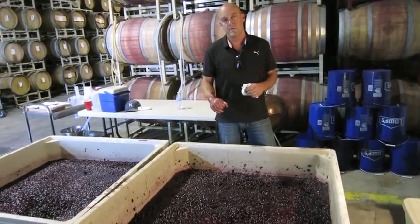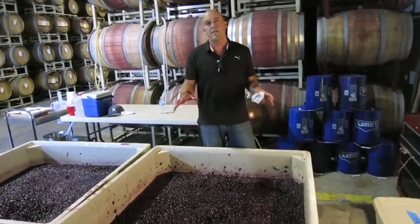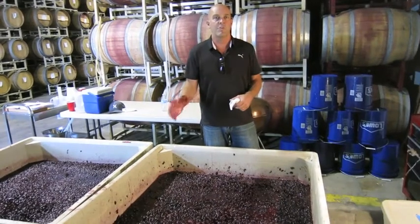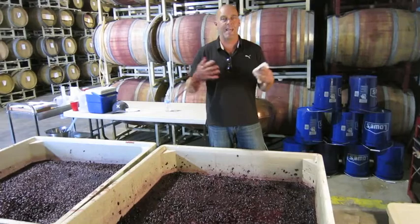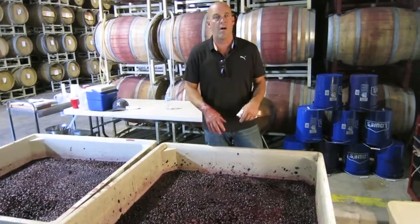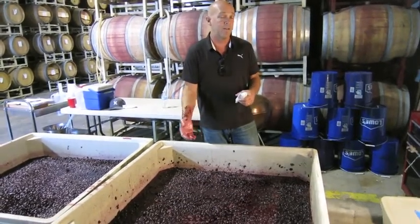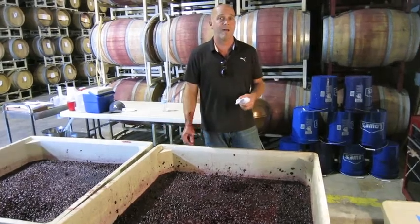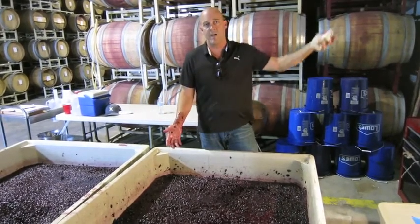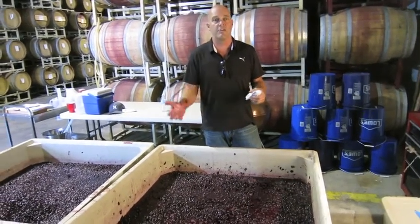So what is cold soak? Cold soak is where we take the fruit, cool the must down after we've stemmed the grapes, and let it sit in a cool space or tank and get it down below 50 degrees so fermentation won't start. We do not want fermentation to start yet. We want it to sit on the skins to take tannins out of those skins — more color, more flavors. The longer the cold soak, the better it is for the wine. We'll spend anywhere from a week or longer with the cold soak. Once we've got the optimal soak done, we'll pull it out and let it start to warm up — right now it's about 68 degrees in here.